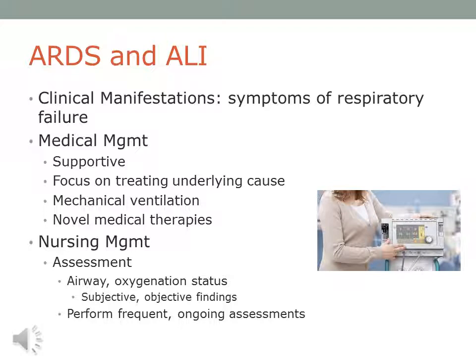When it comes to nursing management, we always have that continuous assessment, and we're looking at airway and oxygenation status. We want to look at our subjective and our objective findings. What are we seeing versus what the patient says. So our objective findings might be respiratory rate, oxygen saturation, our ABG results. Those are what we actually get results from. And then remember our subjective, if you forgot subjective versus objective, you want to go back to health assessment. But subjective would be, what did the patient say? Or what is the patient complaining of? How do they feel?